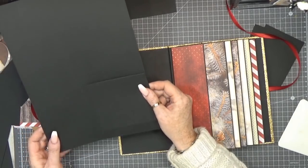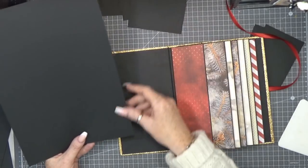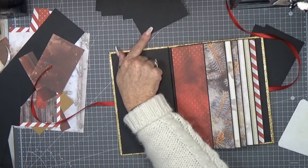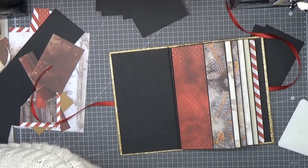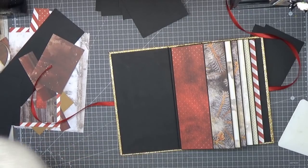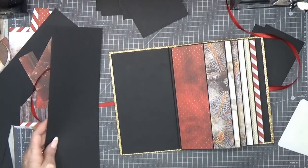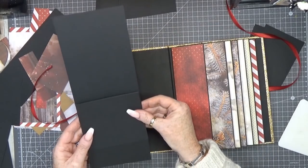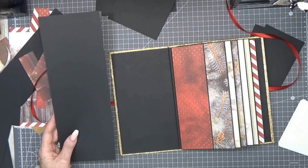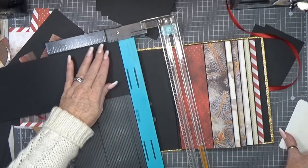So I'm going to cut this long piece a little larger, just a little. That was 4 1/4. So let's cut this one at, I'm terrible at inches, 4 3/8. That's just a little larger. See, just a little. All right, and then we are going to make a score line of 1/2 inch.